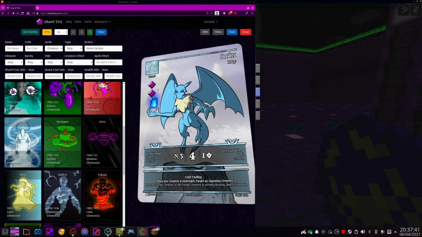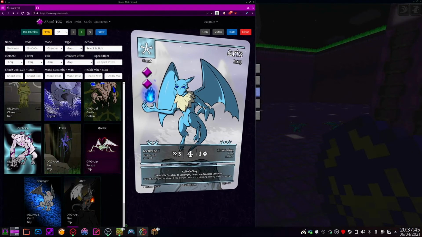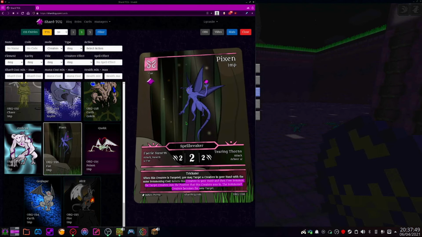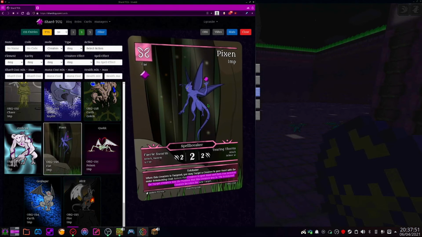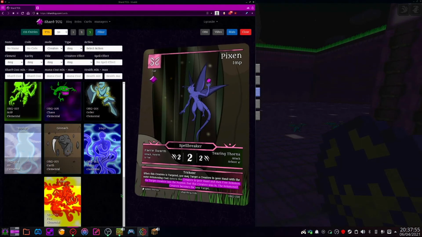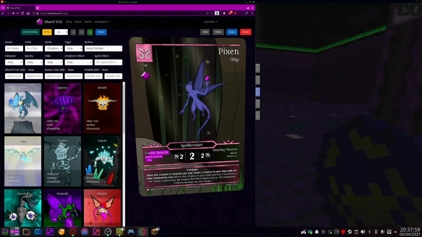Did I miss the Pixant? If we go back, there it is. Trickster. So essentially you got something similar, but in this they can swap out for another creature in your hand. So a little bit different to what they're like in the mod, where they just swarm and turn on you. But we do have swarms. So yeah.